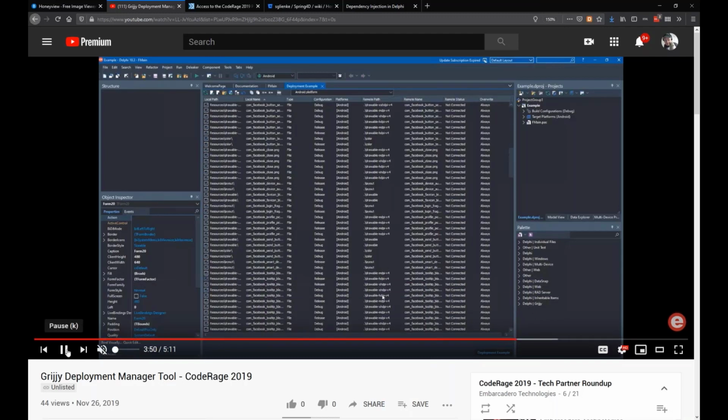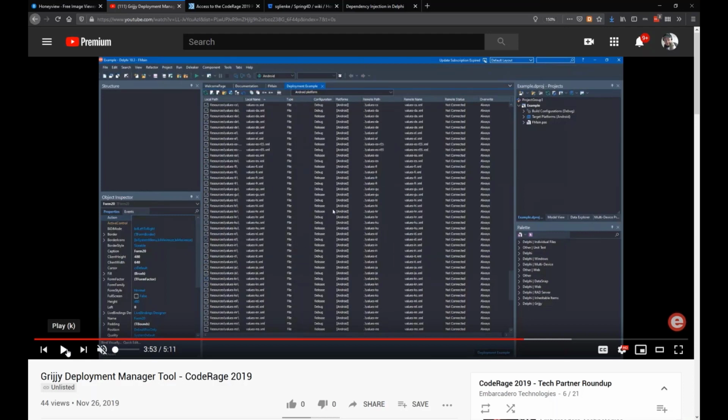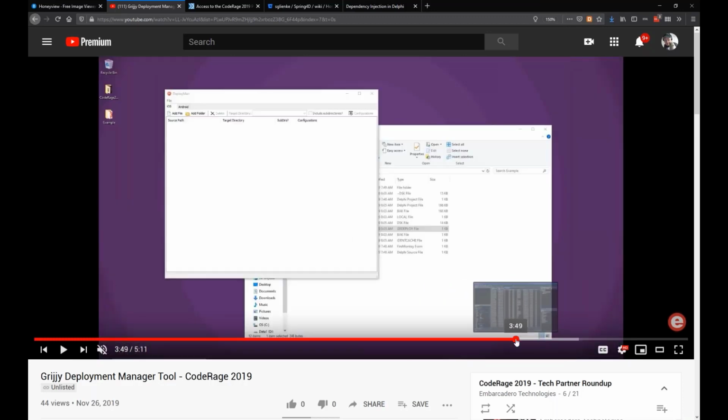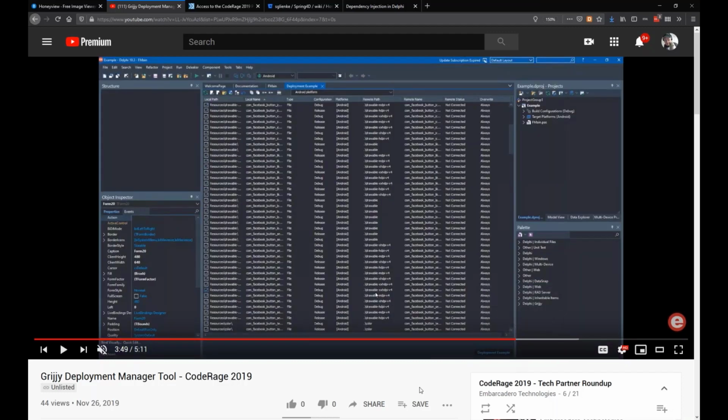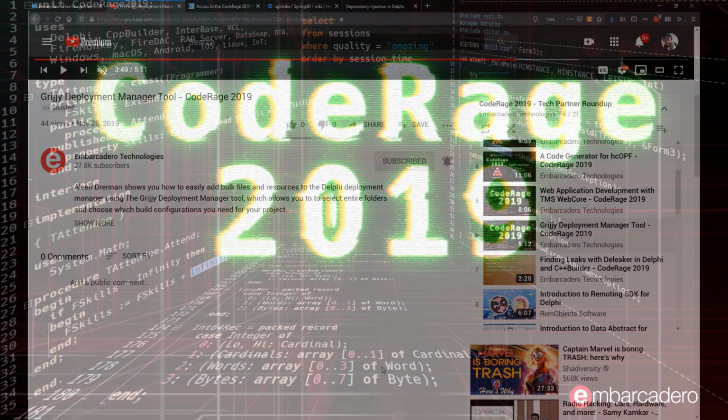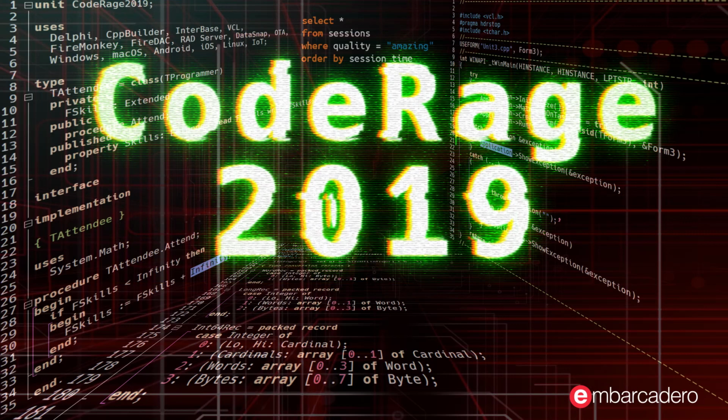And so we said we needed to come up with a way to easily add things to the deployment manager in Delphi, as well as remove things from the deployment and keep them in sync with changes in the SDK. My colleague here at Grizzly and I worked on this deployment manager concept where we could run a utility which could manage the dproj of Delphi and add files in bulk or take them away, similar to some of the other IDEs in the marketplace where you can say every subfolder and every file under a particular configuration in the IDE would be merged into your final target at deployment. So that was the main reason for it, and it simplifies that job quite a bit.